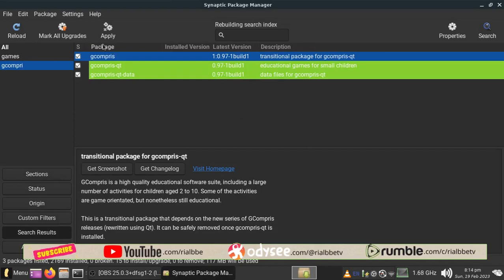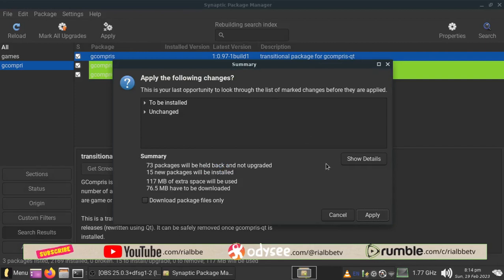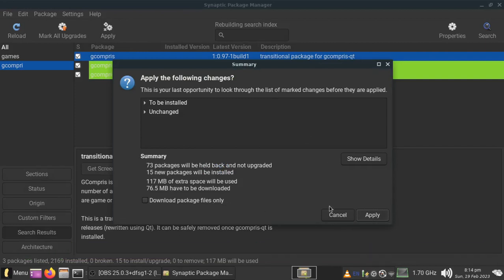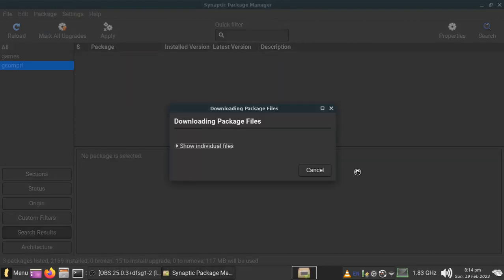And then we click apply. And then download. Let's wait. This is how you install programs through our Synaptic package manager.